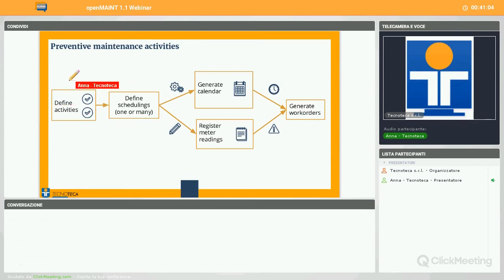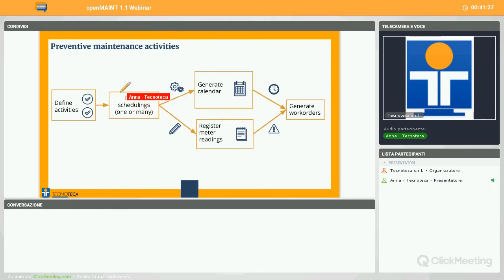So in the first step here, the user creates the library of the maintenance activities. So basically they have to define what has to be done, who will carry out the activities, what are the objects of the activities, how much they will cost, how much time they will require, and so on.